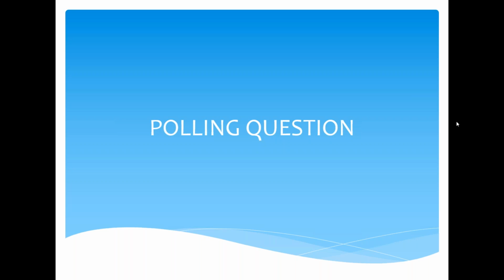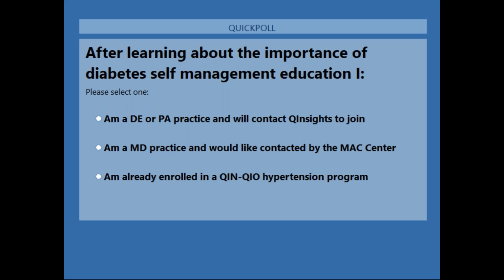I do have one final polling question. You can answer it and then you can sign out. Let me launch it. Basically, it's just about the diabetes management education. What I'm looking for is, if you are out there and you want to participate, choose one of these: you're a Delaware or PA practice and you will contact Quality Insights to participate, or you're a Maryland practice and you would like us to contact you to get you connected to the right people to help you provide the diabetes support also.